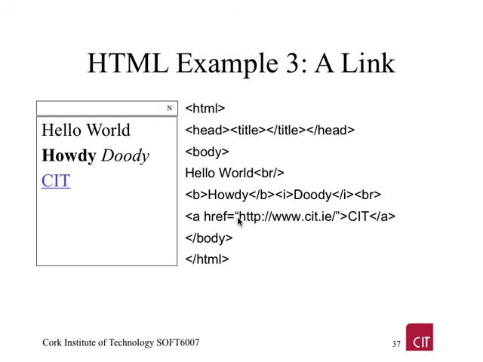So double quote HTTP, which we know stands for, maybe we don't, Hypertext Transfer Protocol. HTTP :// and then www.cit.ie. And just for completeness there, I'm putting another slash. You probably don't need that. And then double quotes. So while what's between the beginning and end anchor tags is what appears on the page, inside this href attribute here is where it will go when you click on it. So typically, you have to give the full web address of the file that you're looking for.